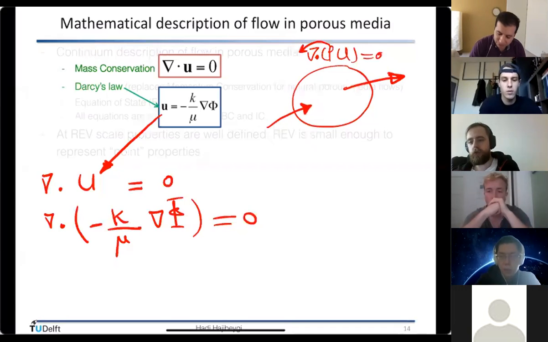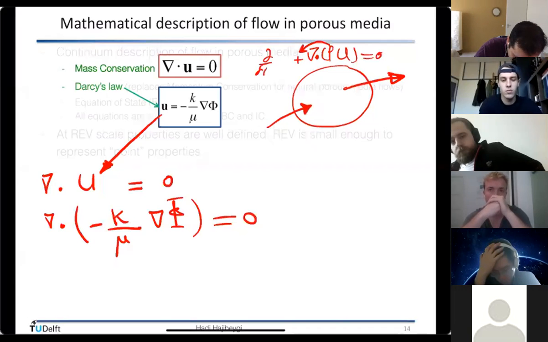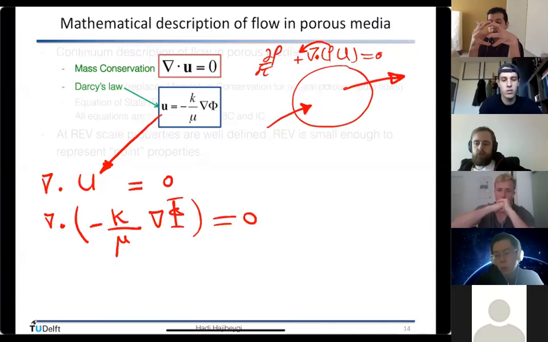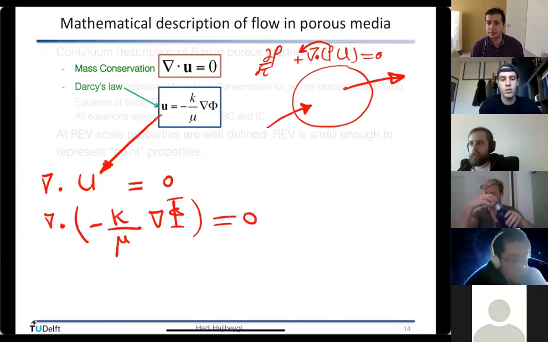That's precisely true. And that's exactly the difference between compressible systems and incompressible systems. With compressible systems, you not only have divergence rho u, but also ddt of rho involved, which means rho can change over time as well, because it's compressible. It can change. You can squeeze your gas or you can decompress it. Precisely. And we are going to repeat these concepts through the entire course because this is exactly one of the pillars of flow in porous media concept.